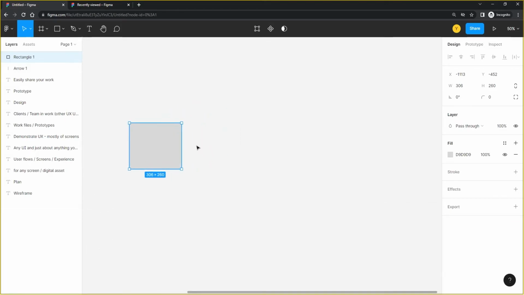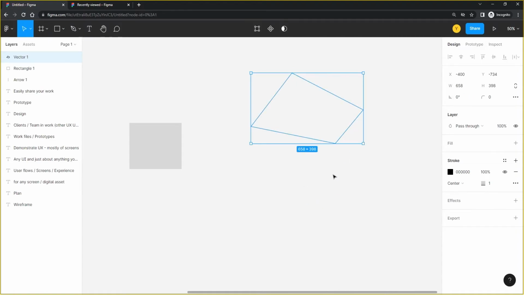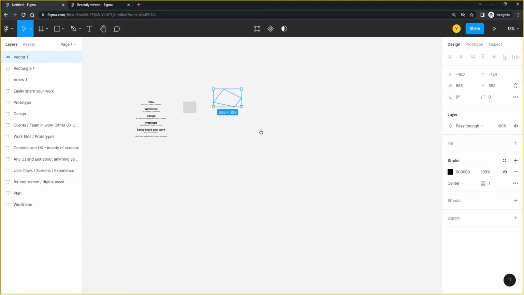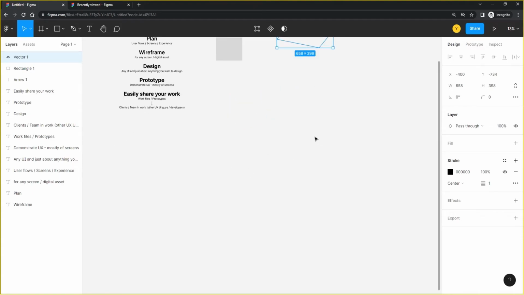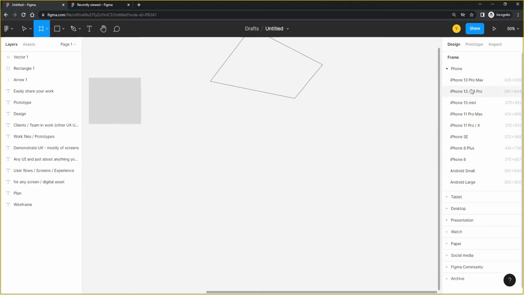So I can just take a shape or anything that I want, just take the pen tool and do something with it and just throw it on the canvas, just anywhere I want. If I want to design a screen, usually, it's not even usually, I can say all the time, any screen, doesn't matter if it's a preset size or any size, it happens in a frame.